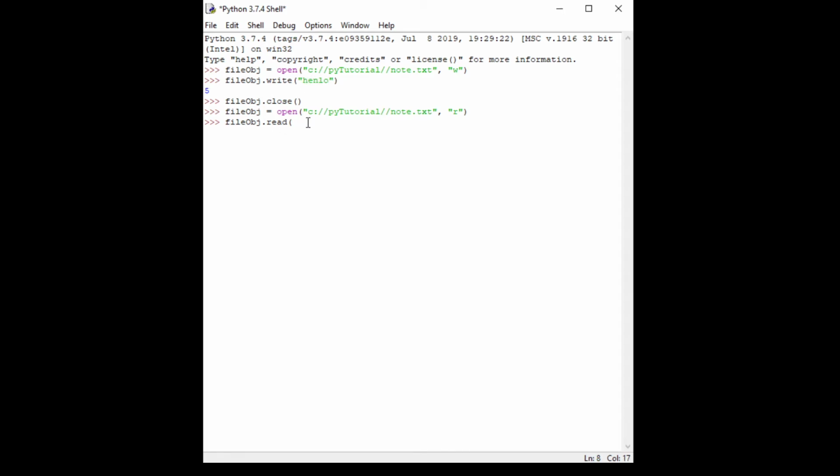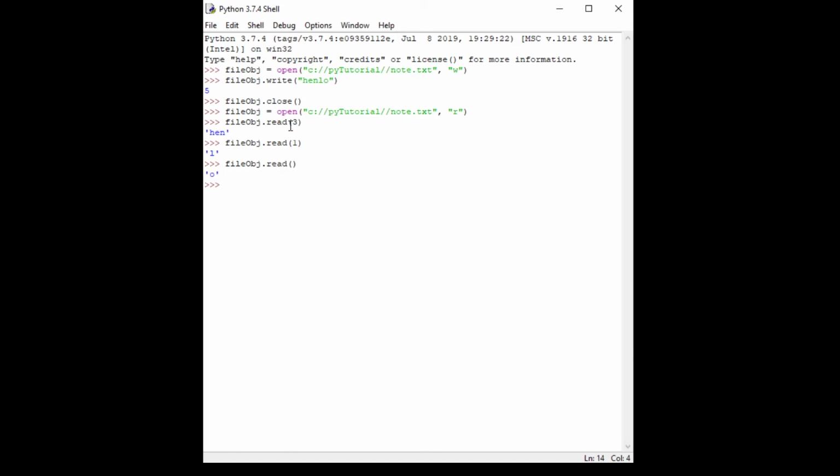If you want to read the first, I don't know, 3 characters, just type 3, and we get hel. If you want to read the one afterward, we would have just 1, and then now it's going to give the L. If you wanted to read the entire thing, you would have file object dot read with empty parentheses.